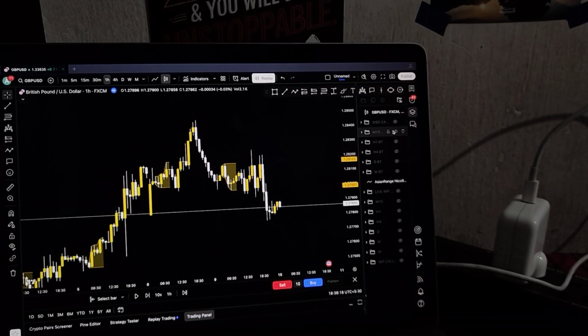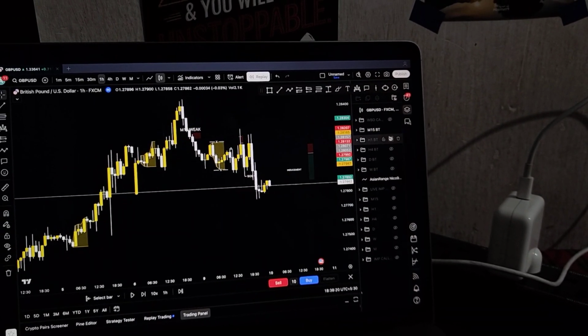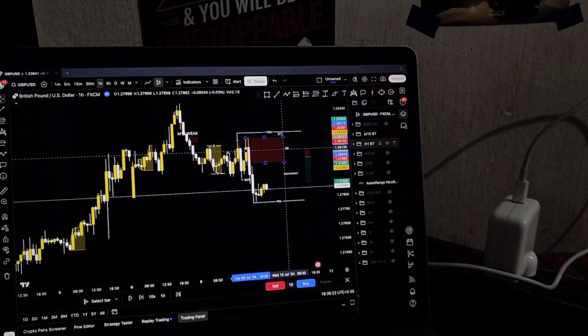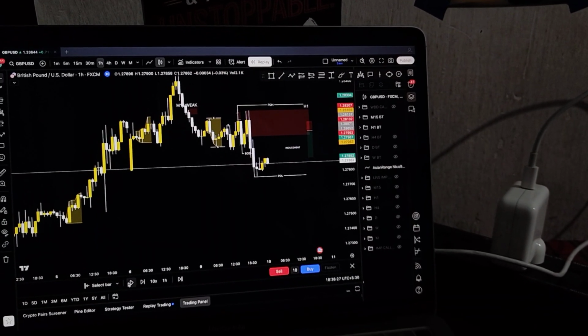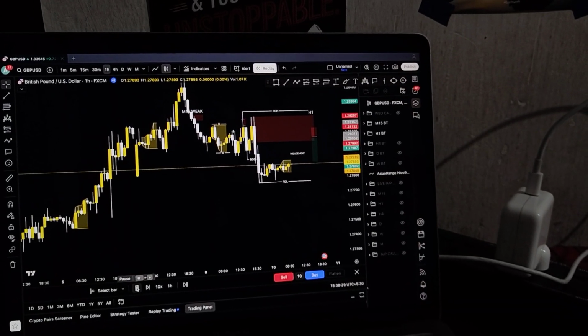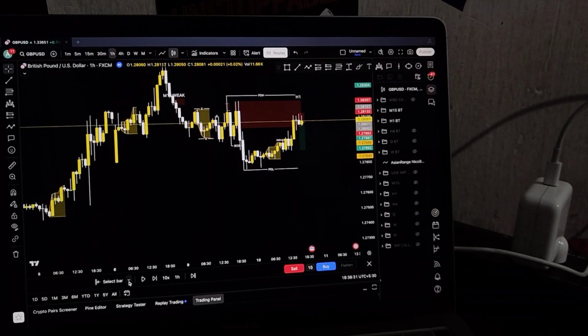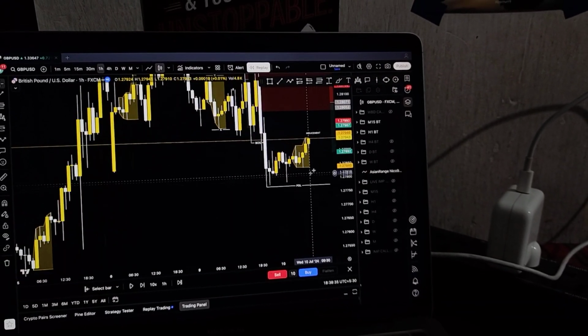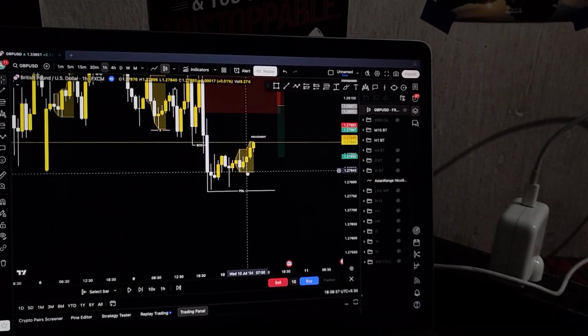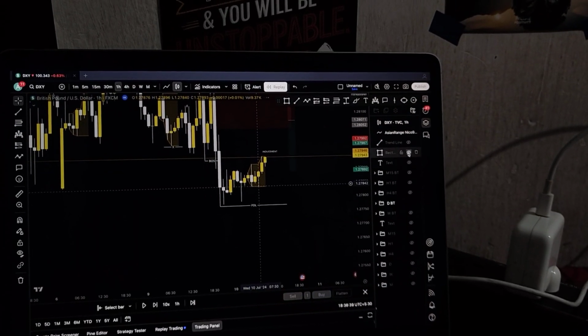And now we can clearly see I was anticipating some sort of sells from this supply zone on the H1 time frame. So obviously we have to wait for the Asian range to close, so I waited for the Asian range to close. After the Asian range has closed, let me also show you the DXY quickly.